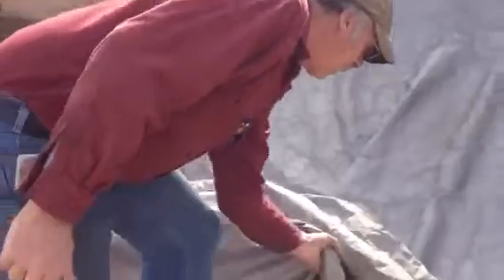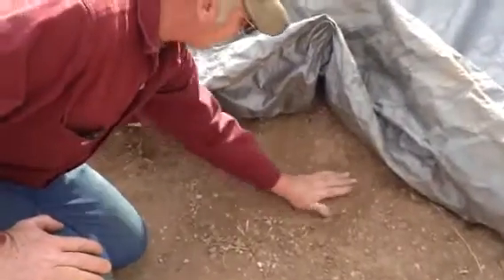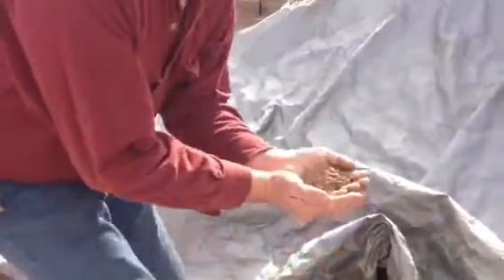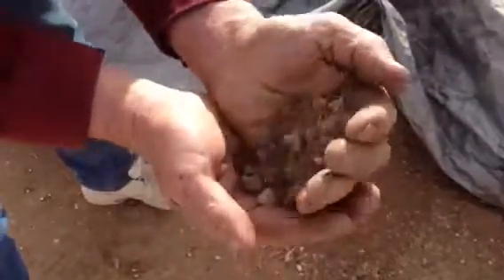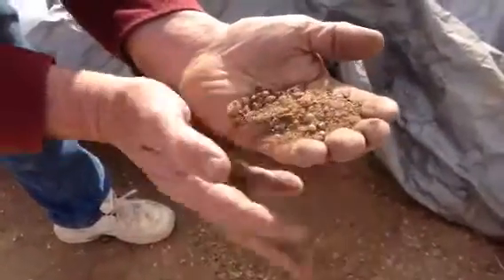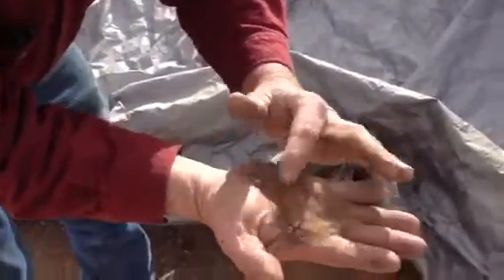We've got a pile here. What we're going to do is we're going to look at the soil and see how you look at things. This soil looks pretty good. It's frozen right now, but here's a good sample. You can see it has some aggregate in it. If you were to scale it out, it would be probably in the neighborhood of about 10%. So we just look at the soil first — overall texture — and we see what we have. This is what we're looking for, this kind of soil.